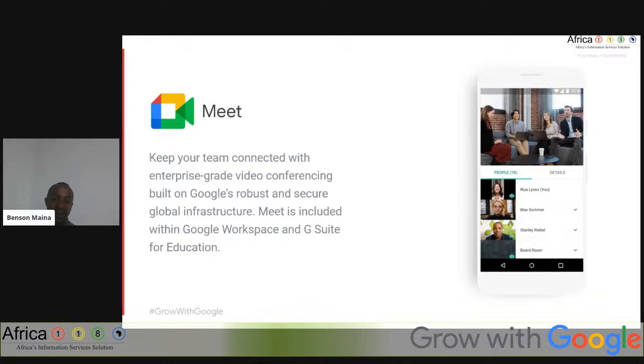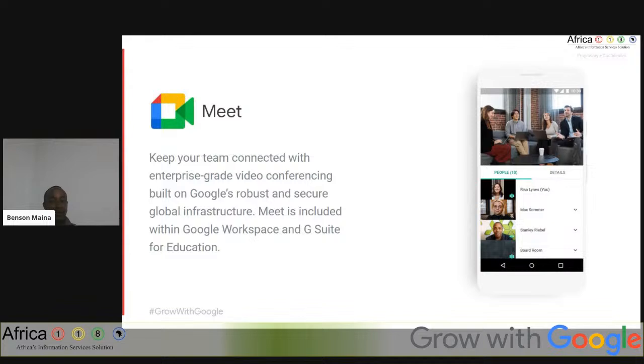So another benefit is Google Workspace Enterprise Edition also creates a dial-in phone number for each meeting. So you find that when you are sent a Google Meet link, they are also given a number you can join through a phone call. You dial that number to join, and this helps guests even when they are not in a place where they have access to Wi-Fi or data, and they can just join the meeting without much struggle.